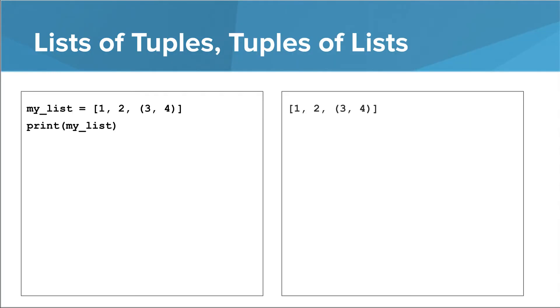The last thing I want to talk about is what you can and can't do when you have a list that contains a tuple, and when you have a tuple that contains a list. Let's start with the case where you have a list that contains a tuple. Remember, lists are mutable, and tuples are immutable.